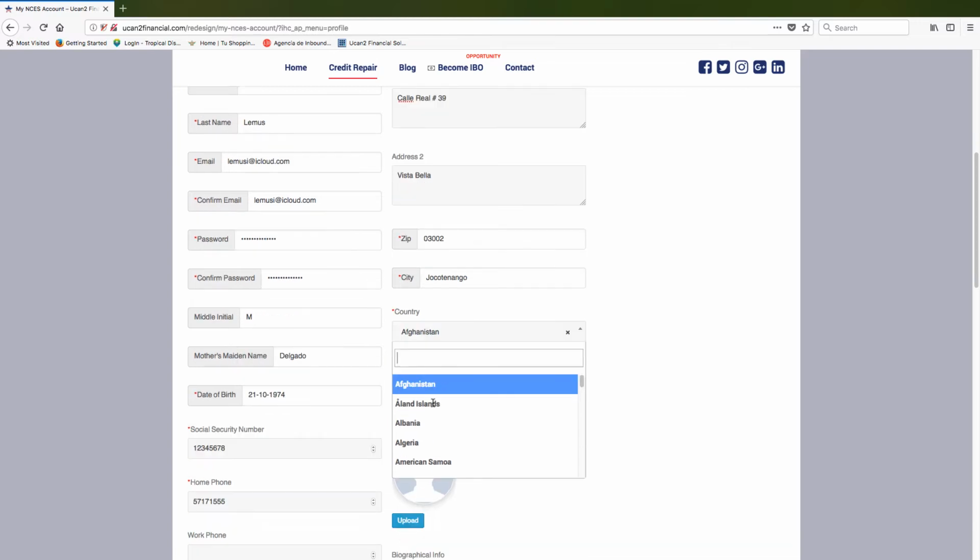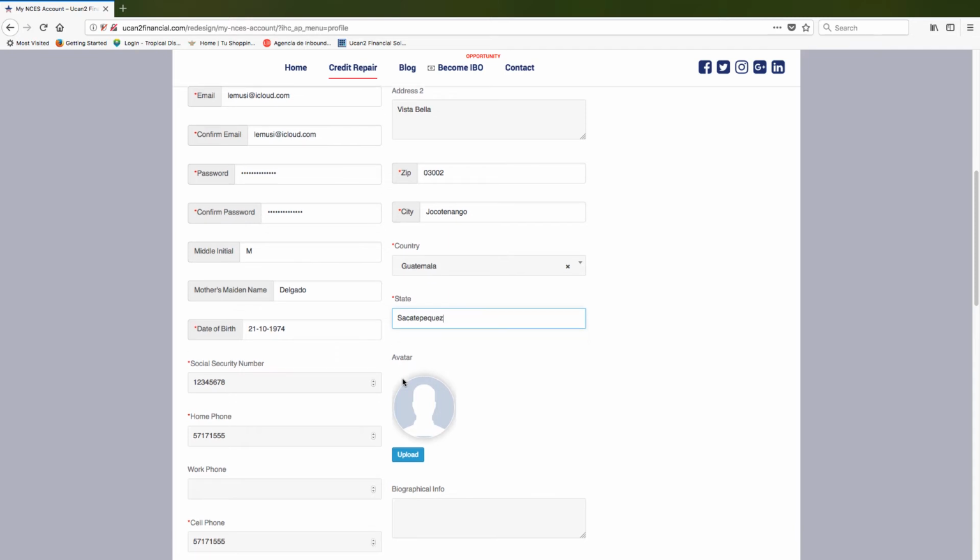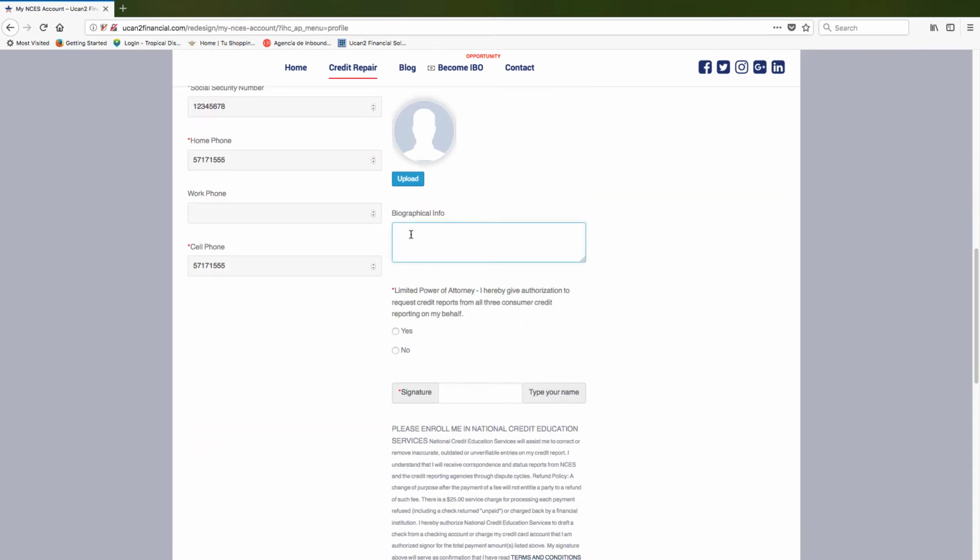I'm not in Afghanistan, obviously. Guatemala. And if I put the states here, it would show me also options for the states.